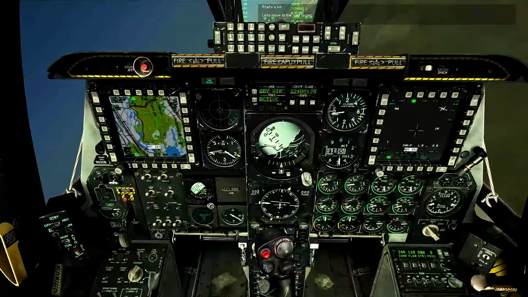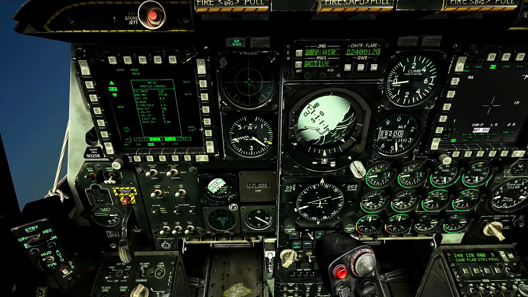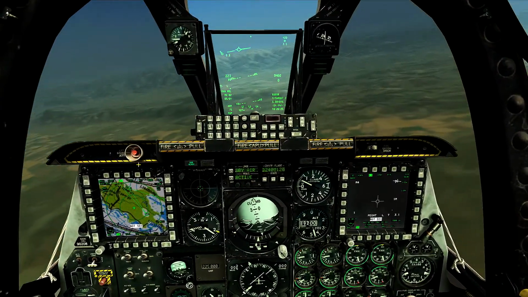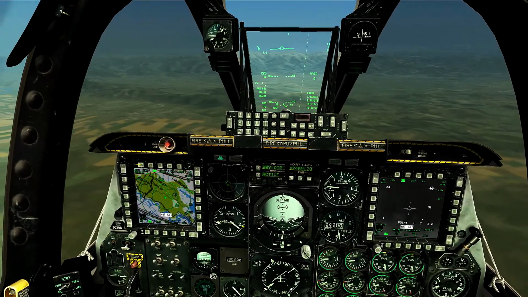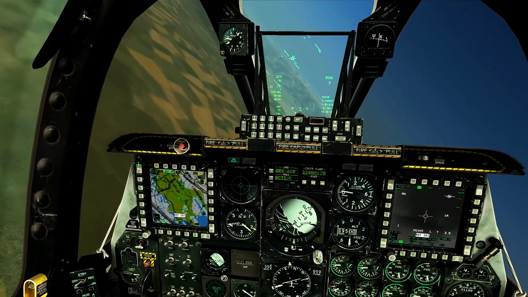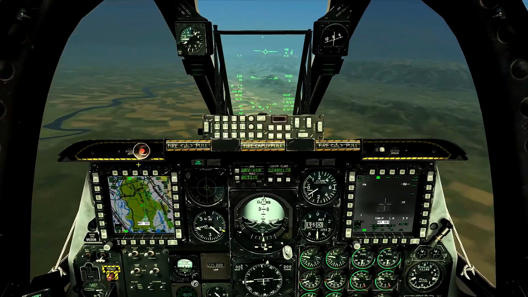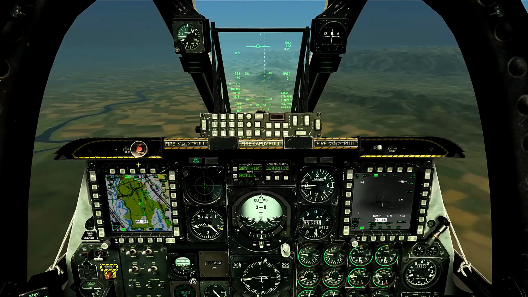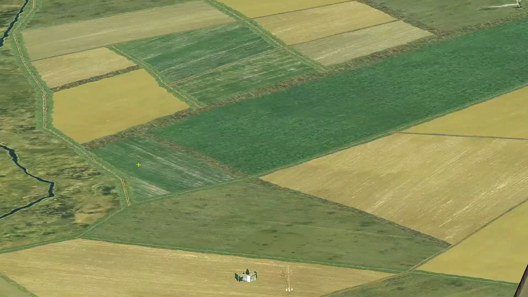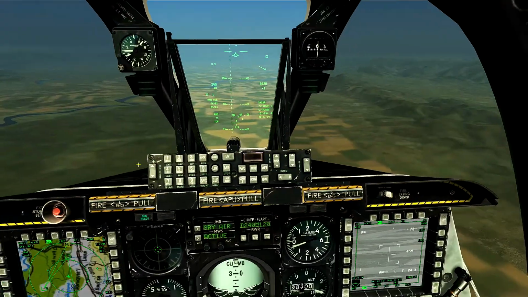Alright. Let's go ahead and turn our weapon profile for the Mark 82s back to CCIP. And go to the TAD. And let's see here. There is our target there. And let's go ahead and go to master mode CCIP. And let's see if we can get eyes on this target here. There she is. Alright. Got the target acquired.